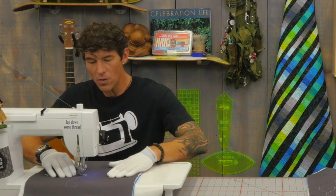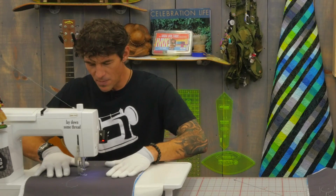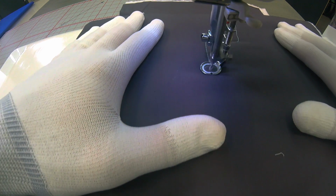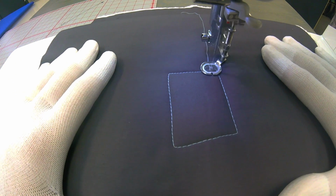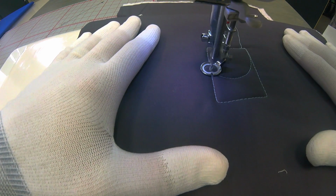Okay, so I've now locked my threads in, and I'm going to start in the middle of my project because I can go in any direction with this. And I'm going to begin to do my square first. It came a little long, so I'm going to come back to the corner. Now from here, I'm going to come in and do some fun arc.